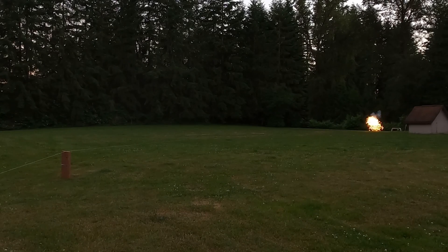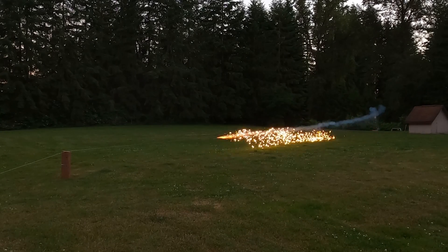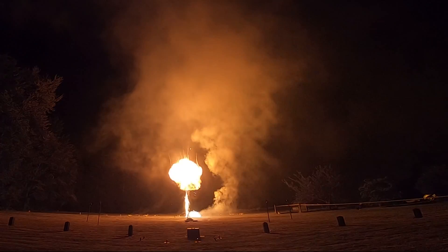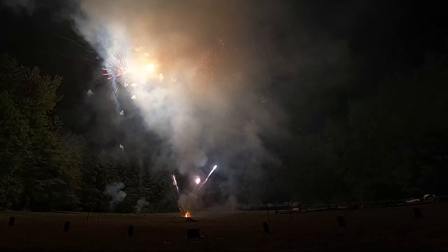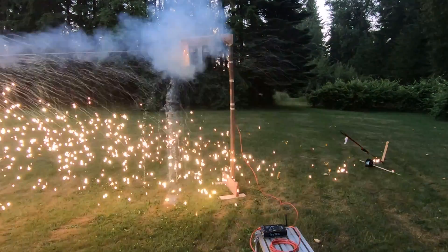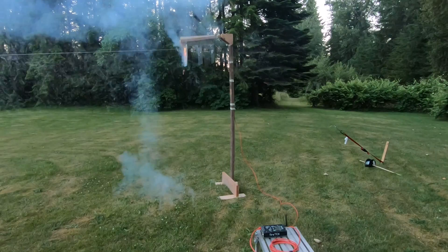Last year we had multiple line rockets that were scripted, coming in from the side of the field, timed to fuel mines. We used one to set off our finale, but we also had three others during the show. Rather than spending the time and hassle of running multiple cables for each individual rocket, we came up with a contraption to run all four rockets on the same cable.